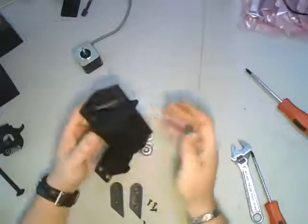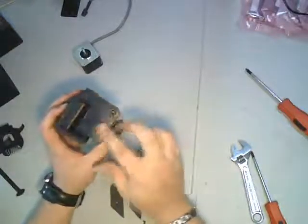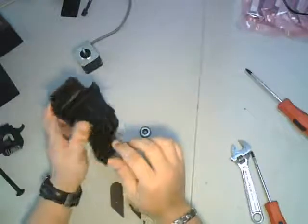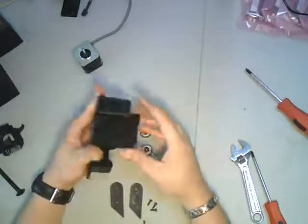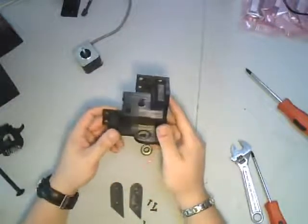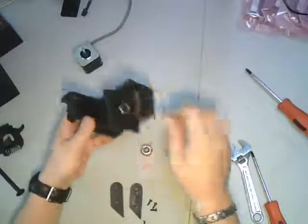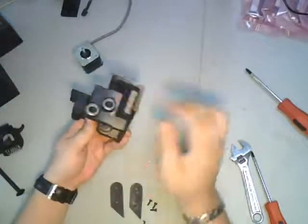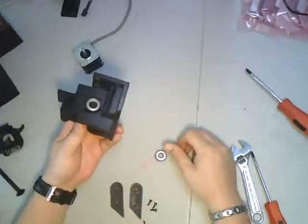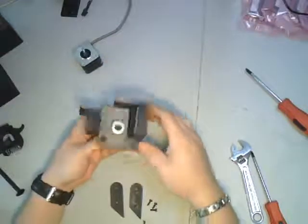What it also does is it holds bearings to guide the belts, and that's what goes here. These posts are for belts. The way this works is pretty simple: you have two of these in a kit. One side gets built with two bearings, the other side gets built with one bearing. We're going to build them with one bearing.